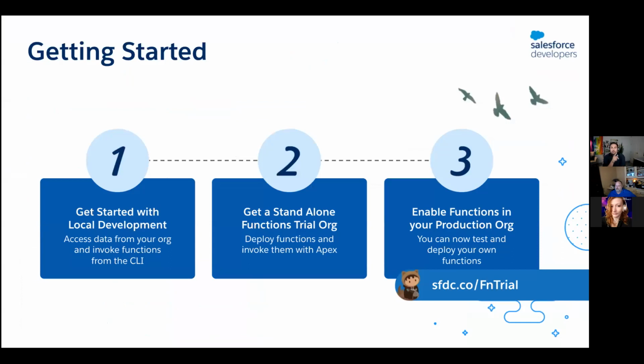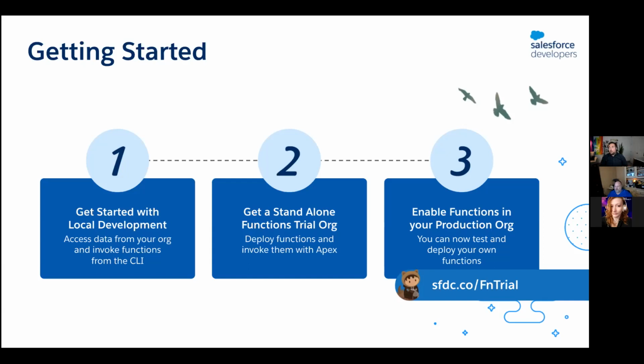Thank you. Well, and that puts me to the last point that I wanted to make, and that's how to get started with functions. Even if you don't have a functions enabled org, you can write functions locally and connect it to your org. You can write the function and invoke it from the command line without having access to Salesforce functions in a production org or in a scratch org. So that's the easiest way to get started. Before you get a functions org, download functions and play around with them in the command line, and you can invoke them and get your Salesforce data and perform transactions on your local machine without needing an org.